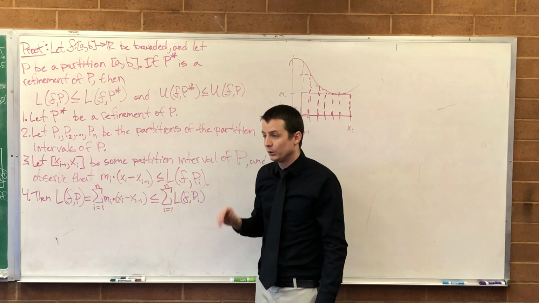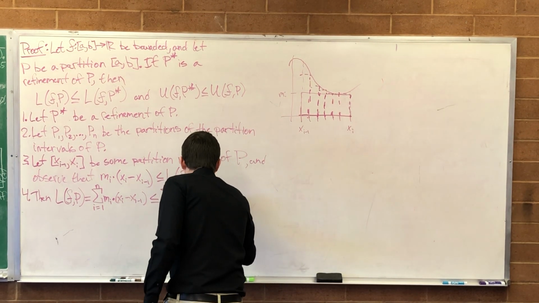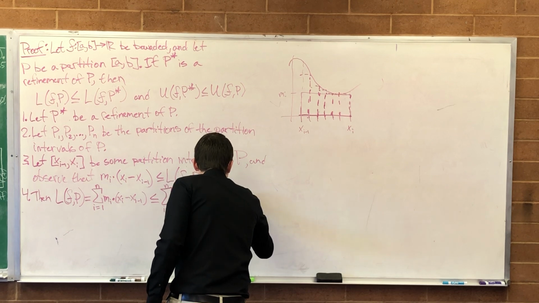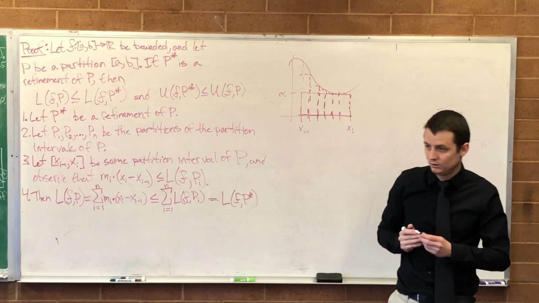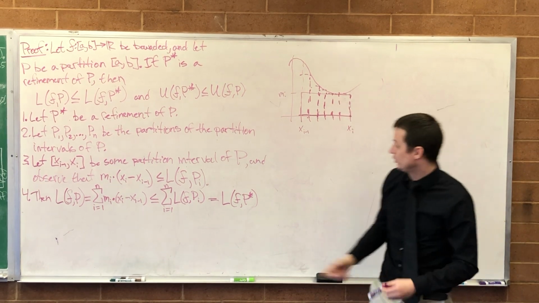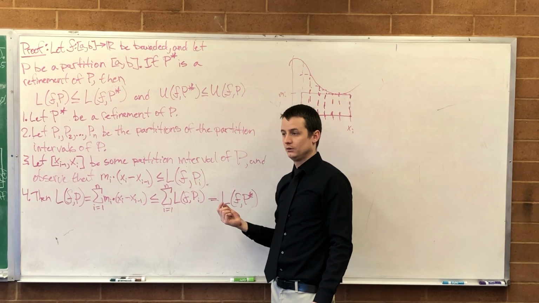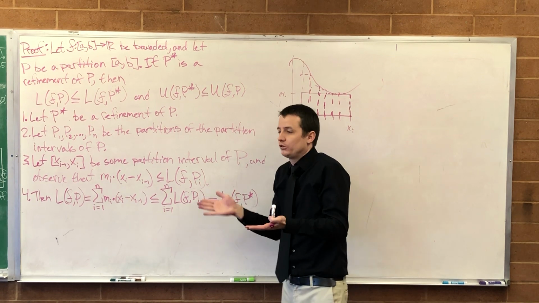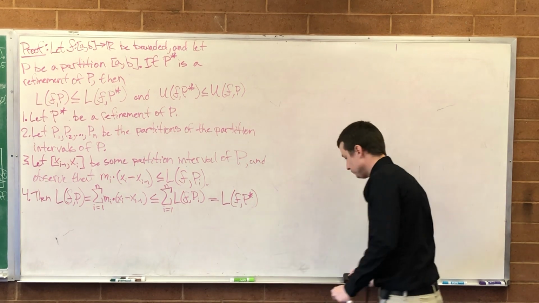So going from here to here, we're just adding up for all the intervals, but this is exactly what the lower Darboux sum using our partition is. We just add up one little part at a time. Do you see big picture what we did here? It's not that messy of a picture. Maybe it's worth just drawing out.